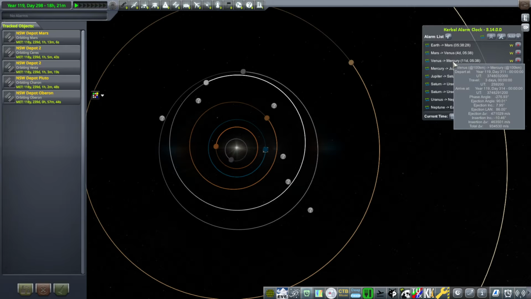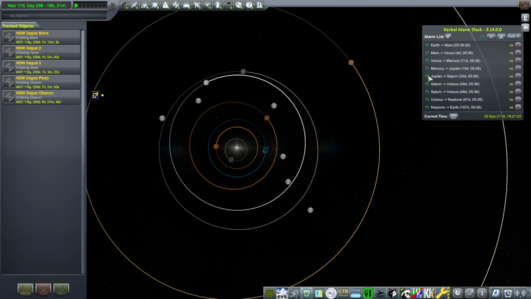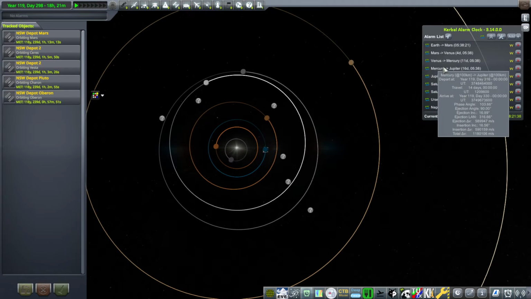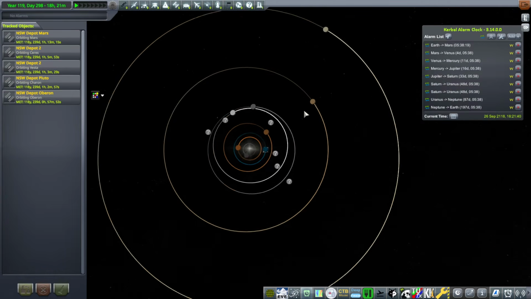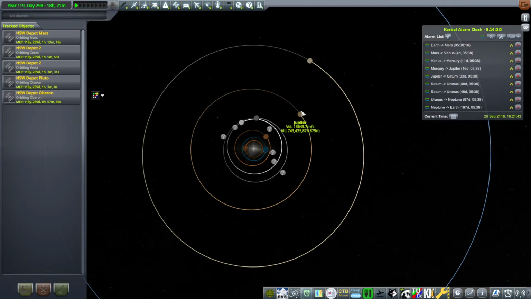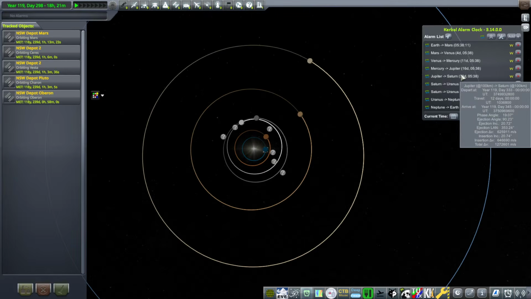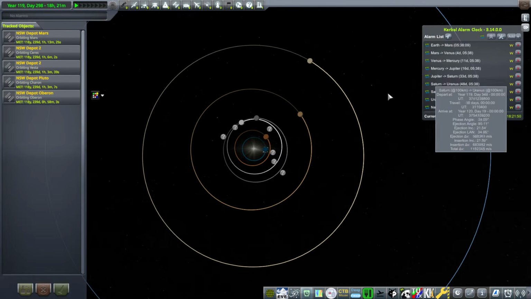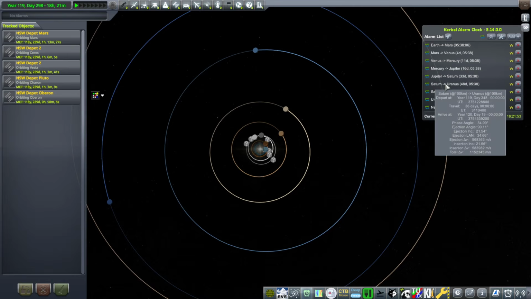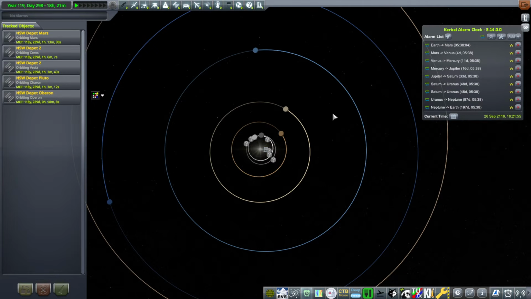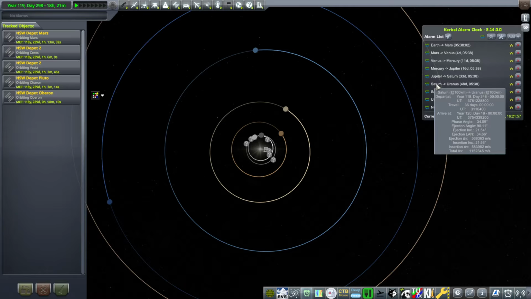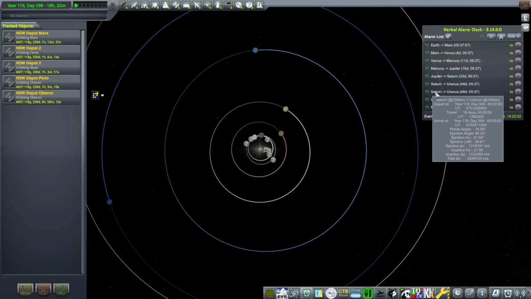in 6 days, Venus to Mercury, that's pretty close, in 3 days. Then the Mercury to Jupiter, that's a longer ways. That's going to take 14 days. And then Jupiter to Saturn, that's actually shorter than the Mercury to Jupiter, but that is going to take 12 days as opposed to the 14. And then Saturn to Uranus is really long, as you can see physically. So that's 36 days if we are still going with the 1.2 million meters per second. If we have a faster ship, then maybe 16 days.